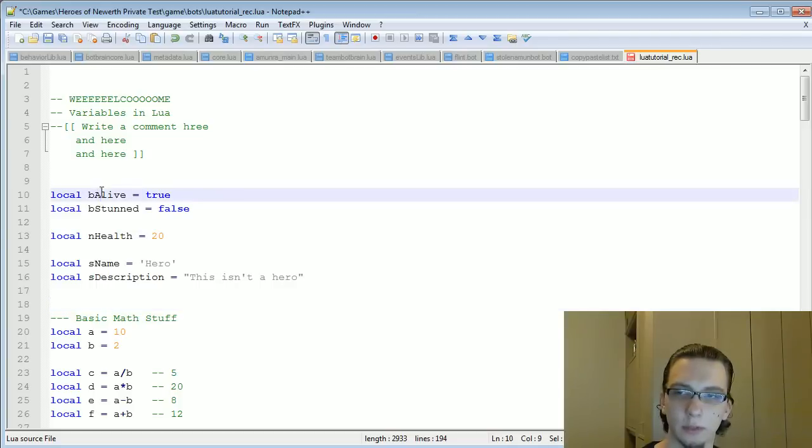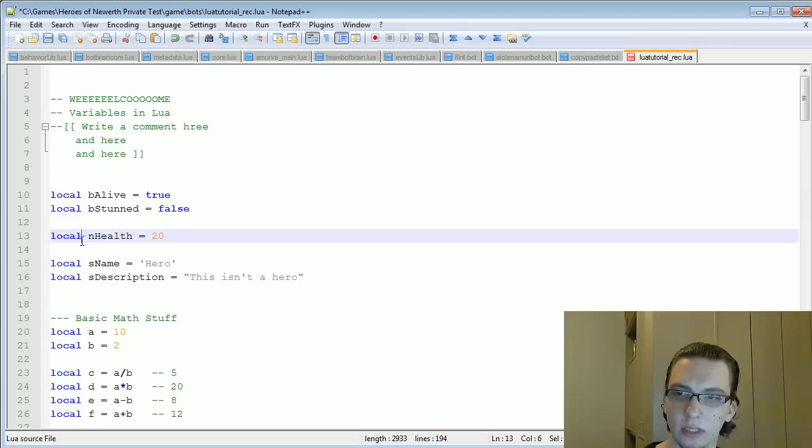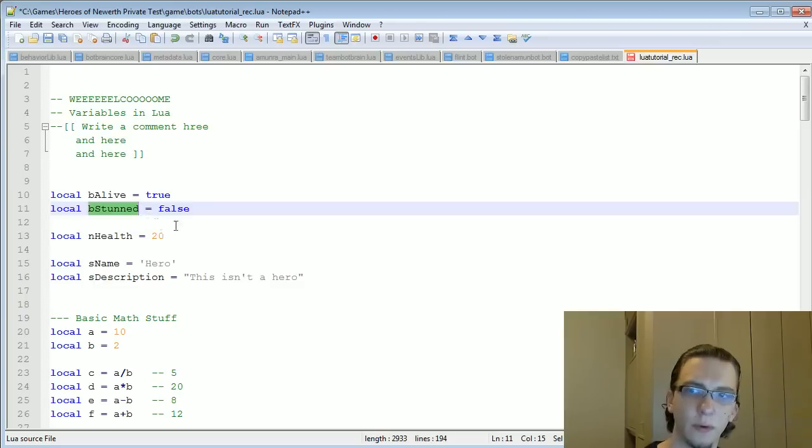Booleans are used in multiple ways, mostly in expressions, to keep track of certain abilities or conditions a bot might have, or anything might have. There's no magic about it. As you can see, all these variables have a local tag in front of them. To keep it simple, this local tag just tells the interpreter that these variables can only be accessed by this file.